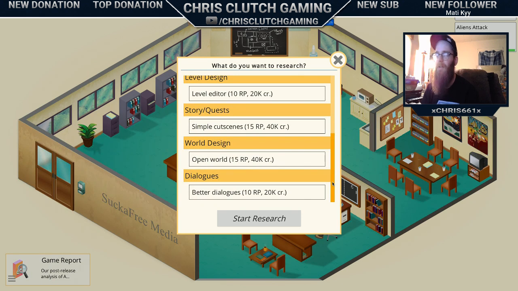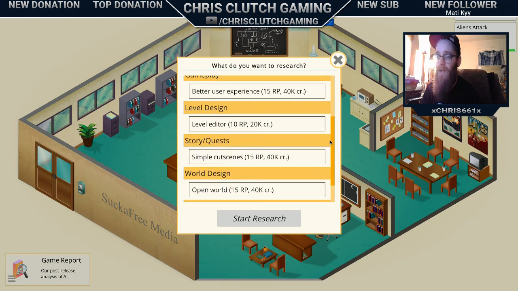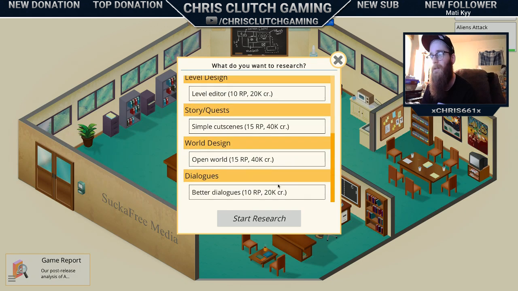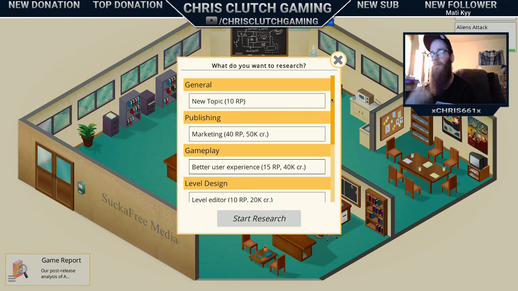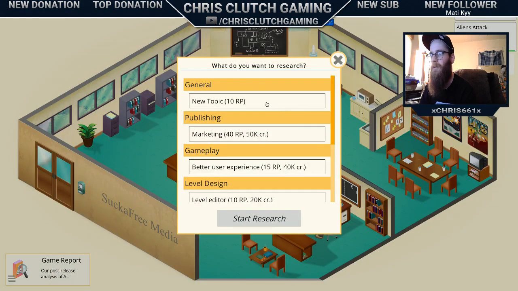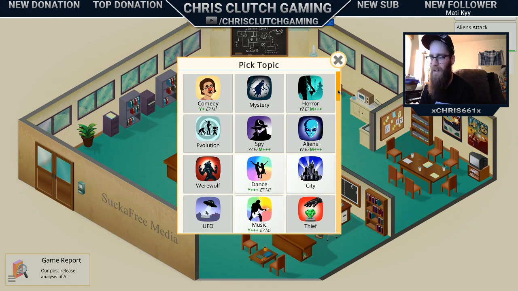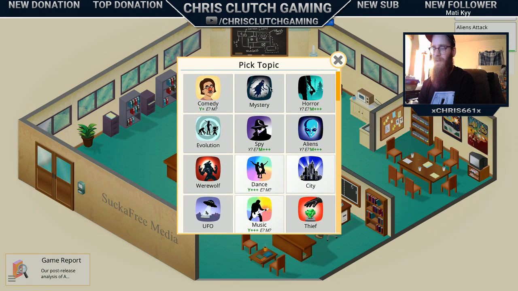But as you can see, I've got a lot of stuff here. Better user experience, level editor, simple cutscenes, open world, better dialogue. If I start researching all of those, that would actually probably help me, and I could probably develop a new engine. But I was kind of waiting until a better system came out to do that. I was hoping to get one more big hit game to help me push on, but yeah, I didn't really get one. These were my first topics right here.